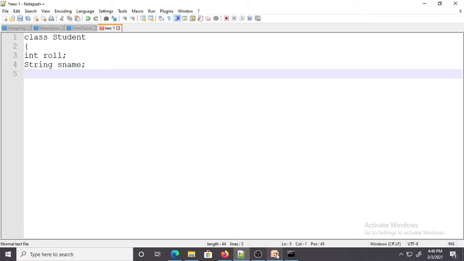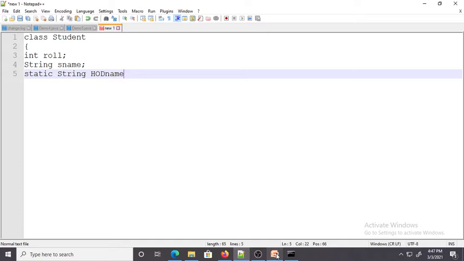And I'll use here one static variable, that is static String, suppose the HOD name of that particular student. Suppose we are storing the information of students belonging to the same department.